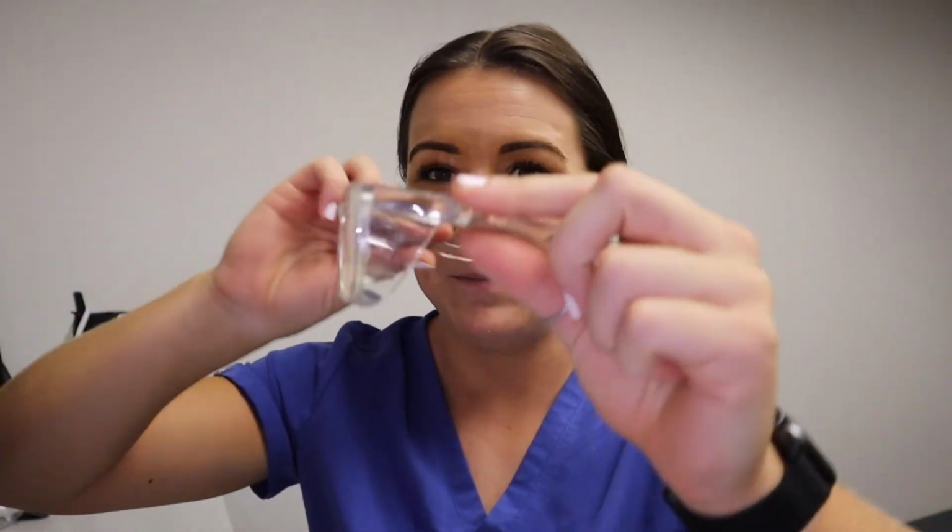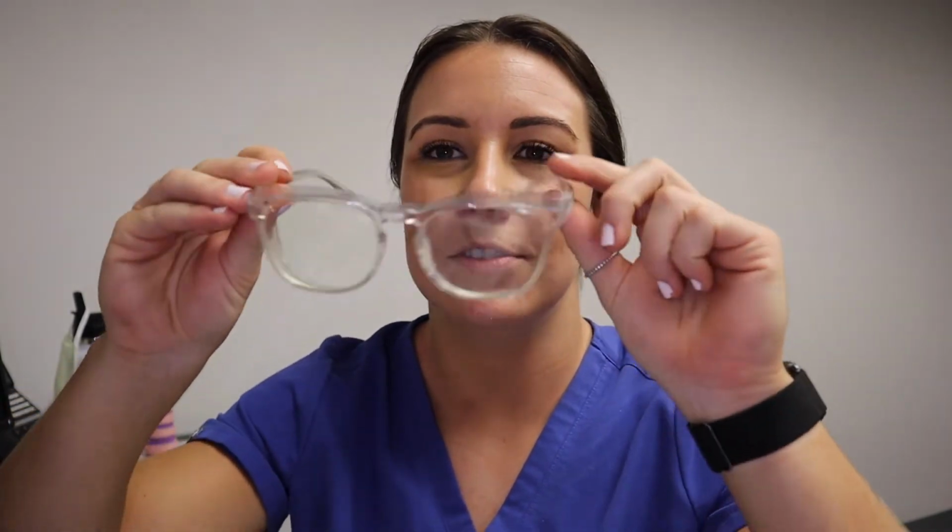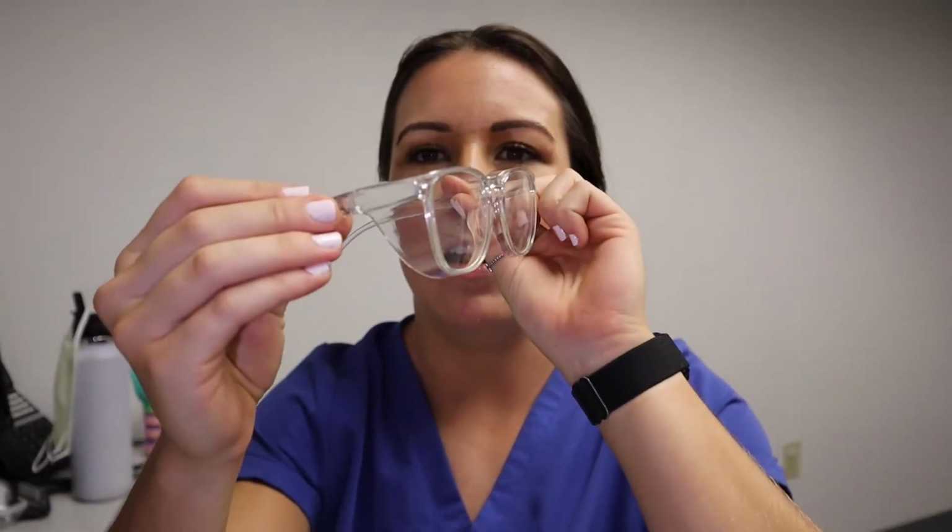These are my safety goggles. I typically just wear them around my chest. And then when I have a patient who is either on contact for COVID or sometimes just cleaning their mouths, or if I'm getting really up close and personal, I just throw on the goggles to help protect my face, especially during trach management. If they have a lot of secretions and their secretion burden.